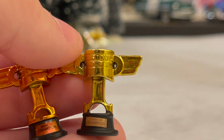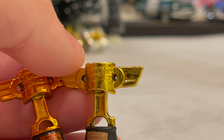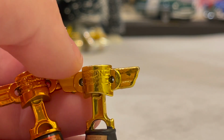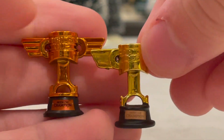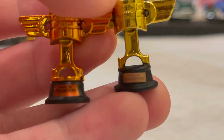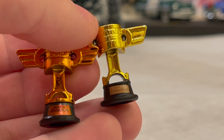Now last year in the Welcome to Radiator Springs series, they did this one that came with the Doc Hudson in the Welcome to Radiator Springs series, exclusive to Target, in the single pack, and in that 4-pack that had like Sarge and McQueen and someone else in it too. I don't remember, but again, that was featured in the 12 Days of Christmas last year. This one's okay. It's very similar actually to this. It's pretty much the exact same thing except colored in gold instead of bronzish copper, right? Because you don't have the text outline and you have the same exact decal there on the black base, which says Piston Cup Champion, and then the tag is just gold instead of your bronze copper. And it's kind of spaced out a little differently.